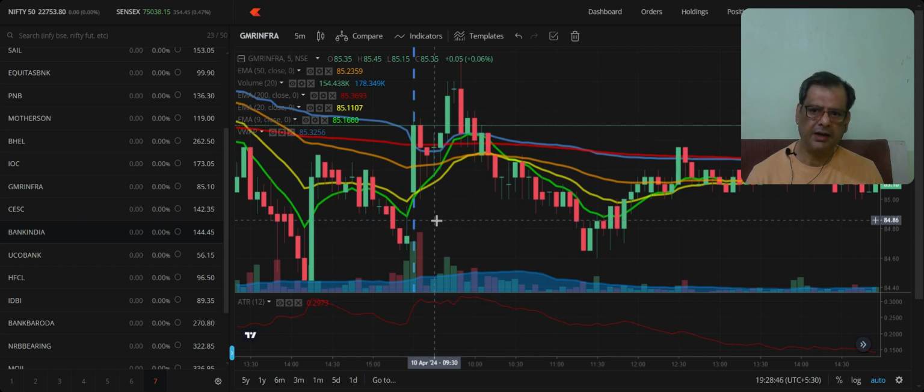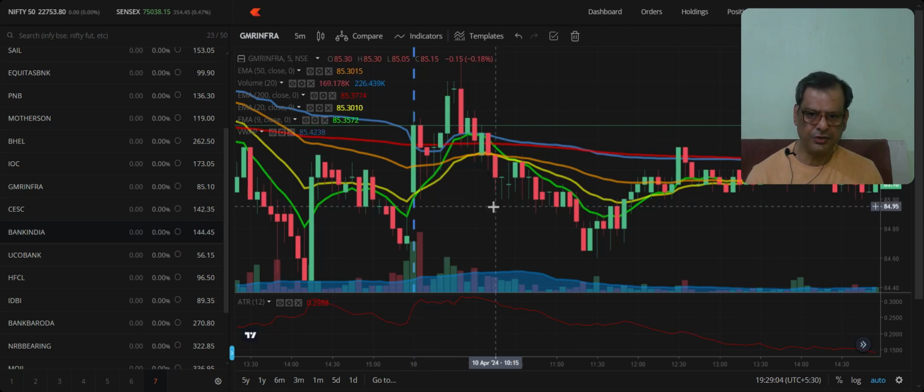I wouldn't trade here, because you've got a 200-period moving average up ahead, which will act as dynamic resistance. Now you have this good candle here. It's finally broken up above the 200 period moving average. You could take a trade here above the high of this candle, and your stop loss will be below the low of this candle, or some points below the 200 EMA, and you can definitely go above 85.45.